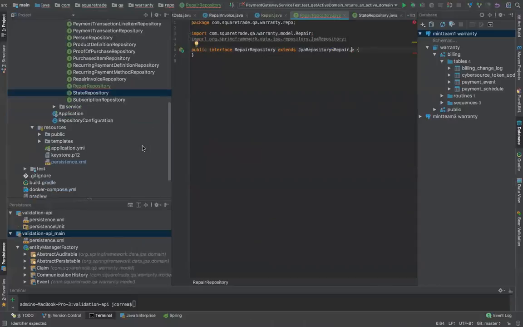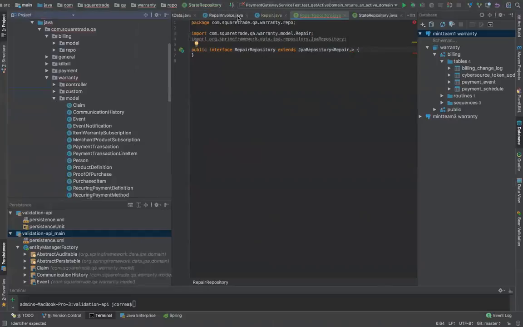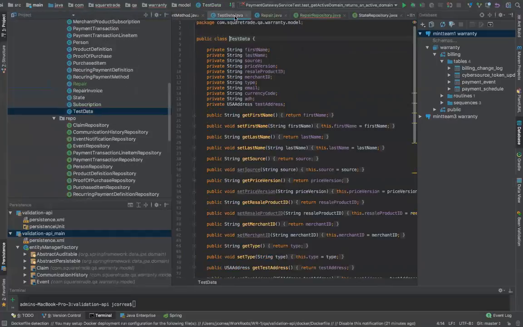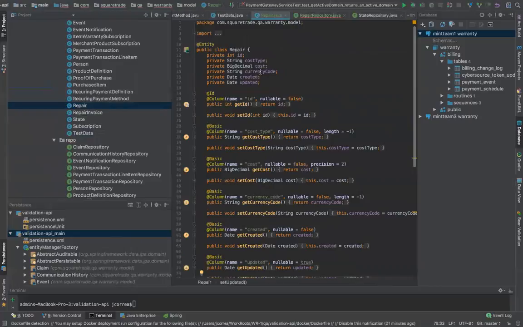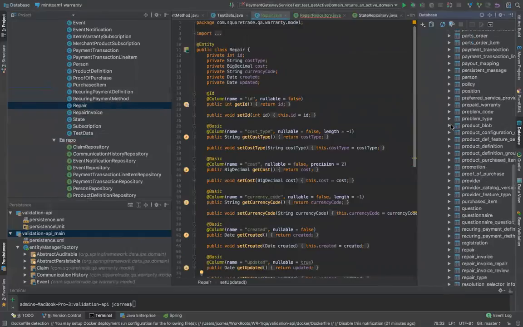And let's see, I'm assuming this is a string like most of the things we have. Okay, so repair. Oh, interesting. So looks like in this case it's an integer. Is that right? Or int getID, okay. Let's just make sure of that.